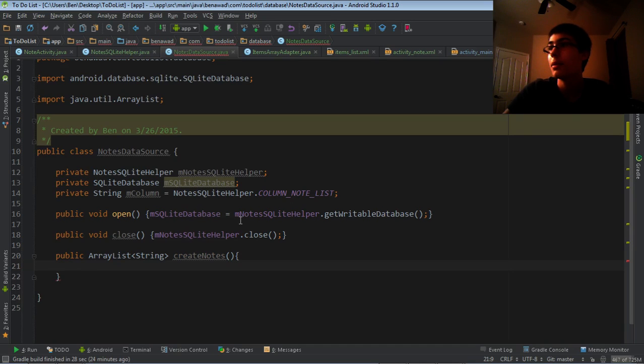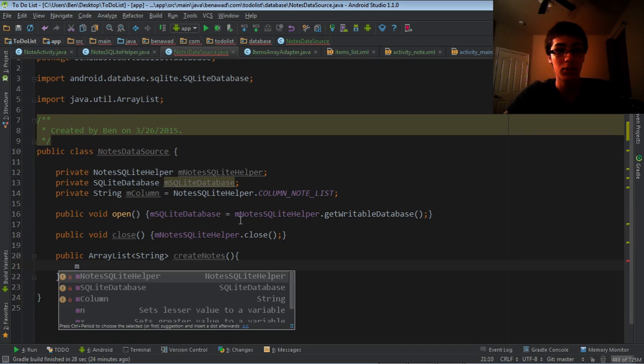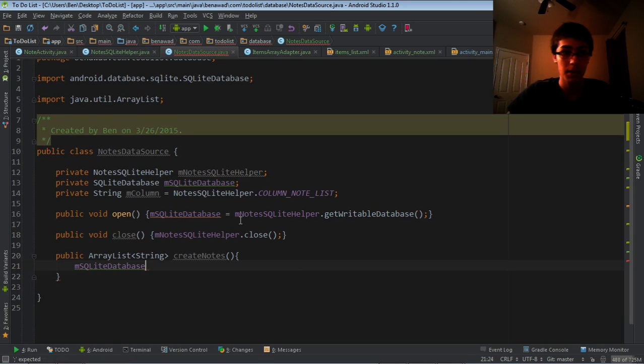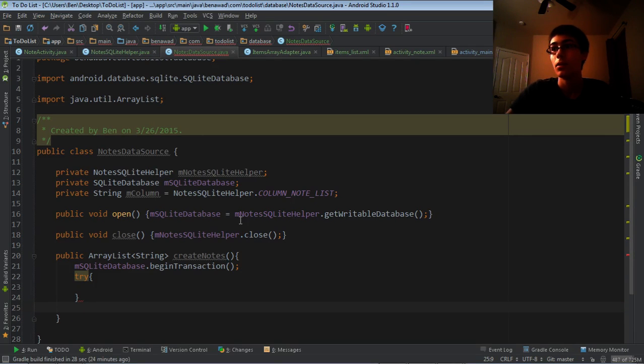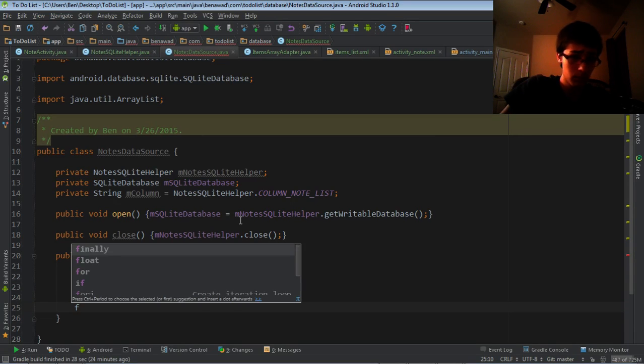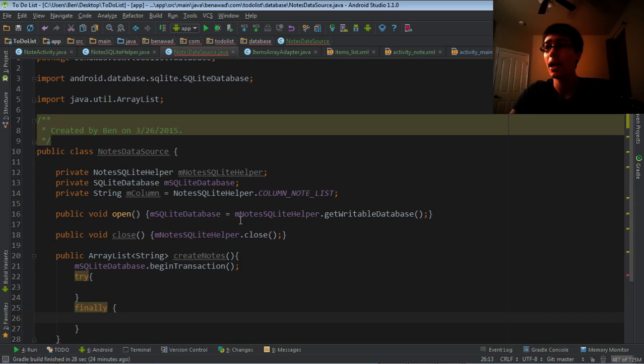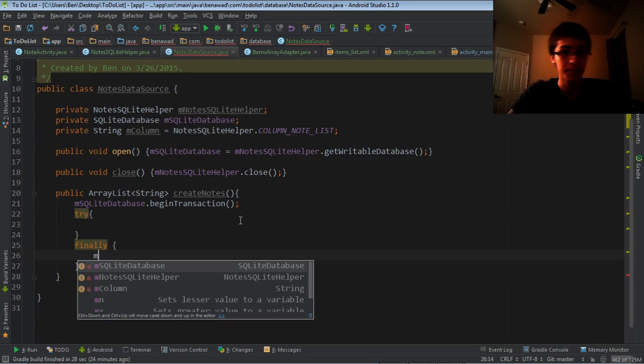And we'll just get from the database. So we're just gonna start a database transaction, with database dot begin transaction. Put this in a try statement, and then we don't want to catch anything. We just want to have a finally statement.